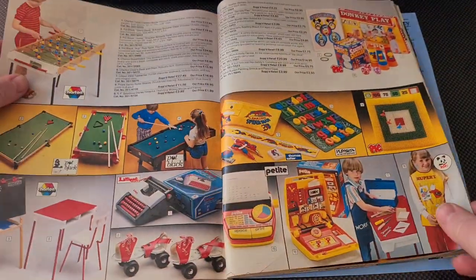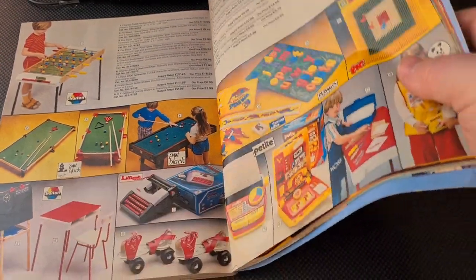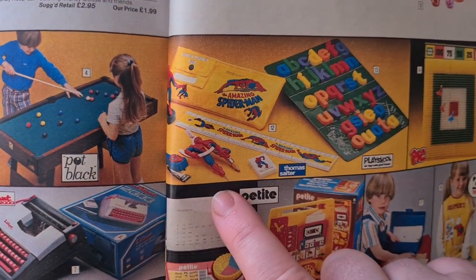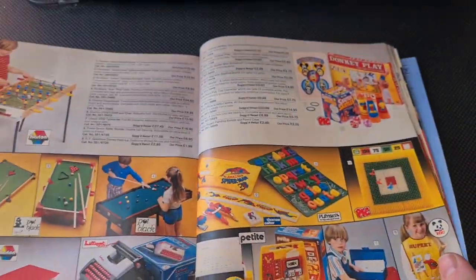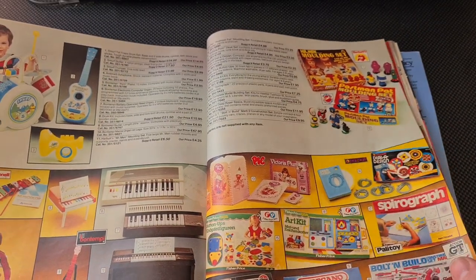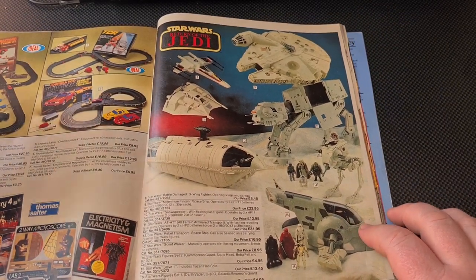I wasn't really going to go into the toys and stuff. Yeah, we can skip that one because that's the Spider-Man action set. Okay. Now I do have to zoom on this. The Spider-Man sort of compass. You stick the pencil in there and the spikes out of his foot, look. That's pretty cool. Music section, Spirograph. Everyone loves Spirograph. These were everywhere, weren't they? These sort of like little molds. Lego, classic.